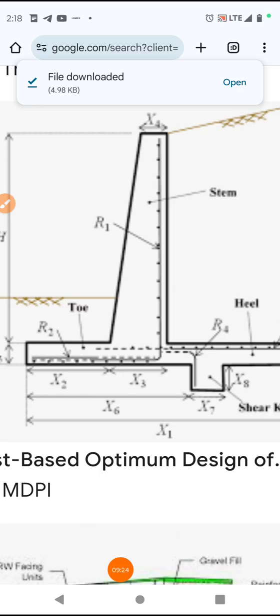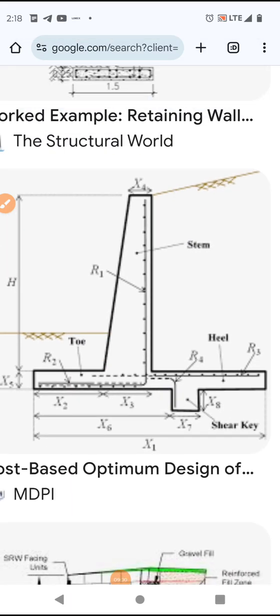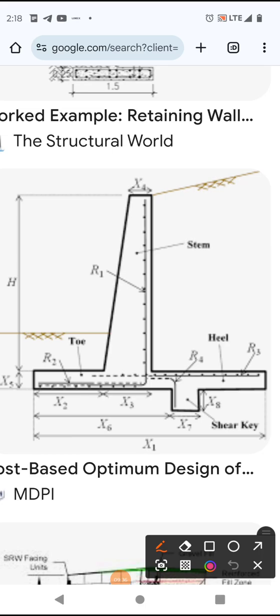But I thought I'd find you one more image before I end it, and that's also the way I like to do my videos, pretend like I'm ending and not. You see this one? It's all continuous pour, and it's keywayed. And it's referred to here as a shear key. A shear key, and that's going to stop your sliding. And of course, that's based on the depth and your weight, etc.